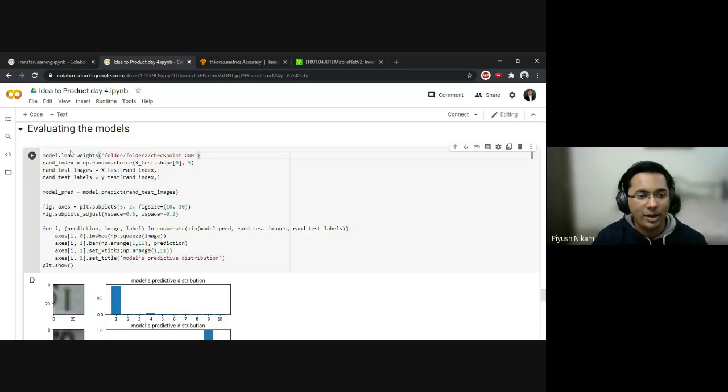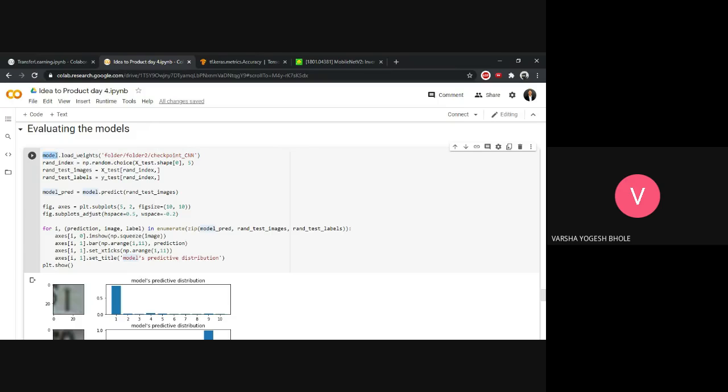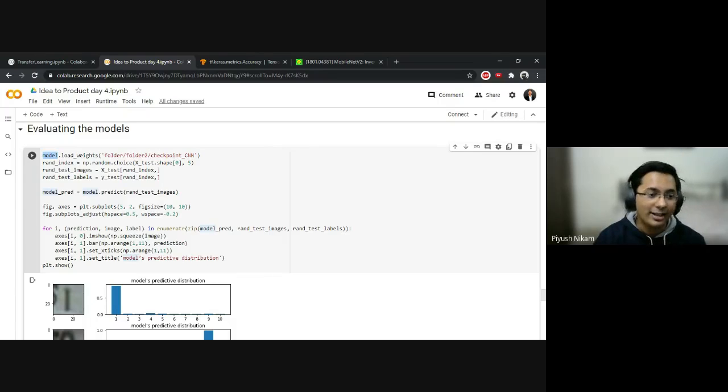That path, so it will automatically go to your drive, go to the second folder. From there it will check, okay, is the model present? If the model is present, it will automatically load the model. Same way I can use my .h5 file and all that? Yeah, exactly the same way.